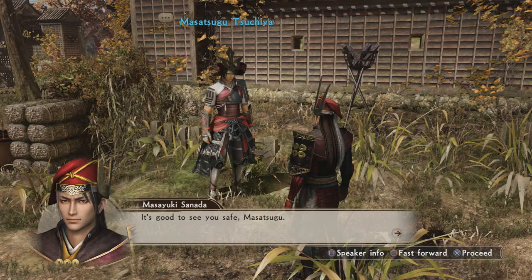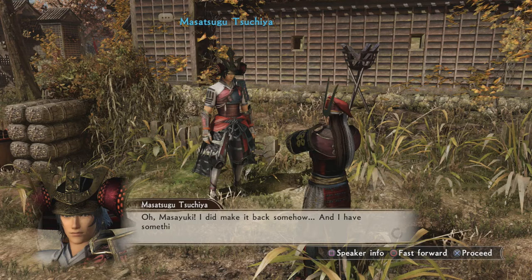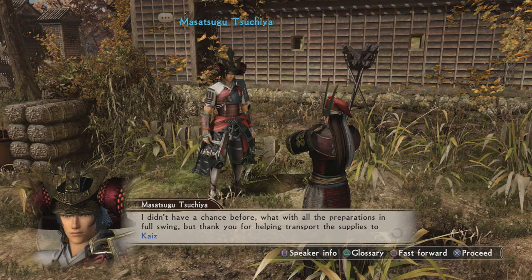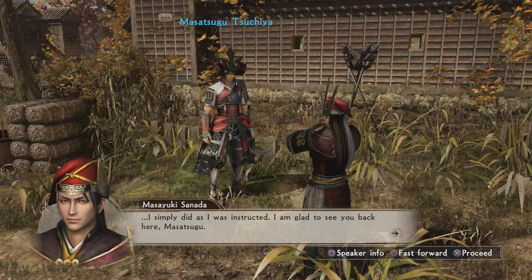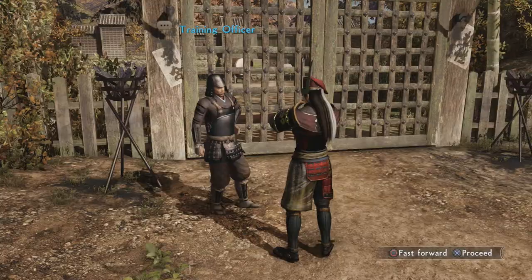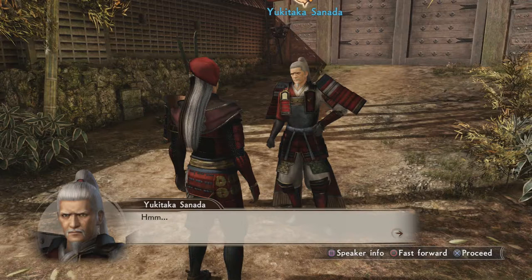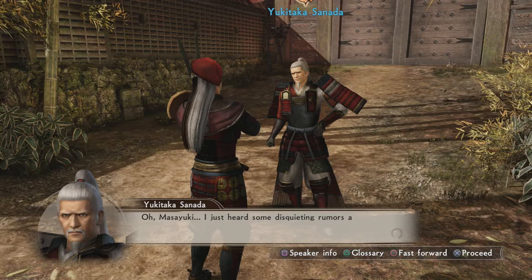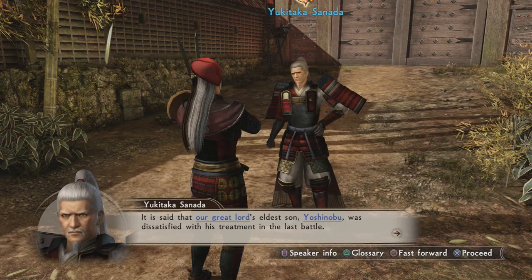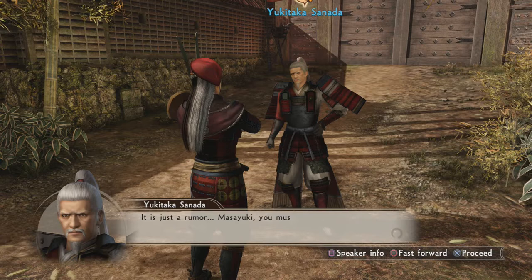It's good to see you safe. Oh, Masayuki. I did make it back somehow, and I have something to say to you. I didn't have a chance before, what with all the preparation in full swing, for helping transport the supplies to your home. I am glad to see you back here. Triumphs. Young master, please come and train with me. Maybe. Hello, father. What is it, father? Oh, Masayuki. I just heard some disquieting rumor. It is said our great lord's eldest son, Yoshinobu, is dissatisfied with this. Lord Yoshinobu? It's just a rumor. Masayuki, you mustn't speak of it.